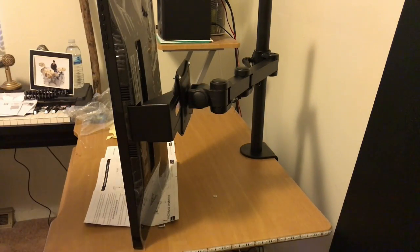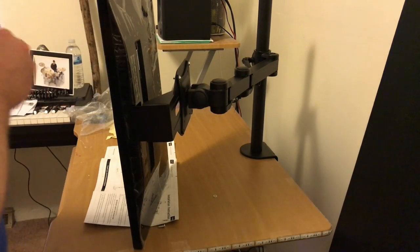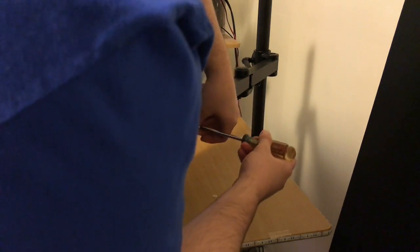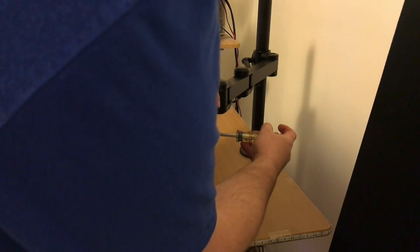Like, I'll be honest here. There was absolutely nothing wrong with the old stand. It worked perfectly fine. This is more of a personal preference sort of thing, and I just needed a little bit more desk room. So this will give me that room on my desk.